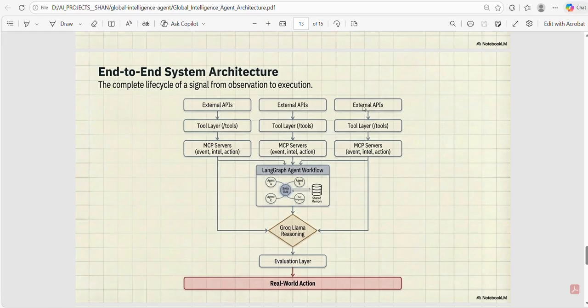So external APIs are called by the two layers. And then this is the MCP server. Each MCP server goes and interacts with the external API. So the first MCP server, second MCP server, third MCP server connect to the corresponding external APIs and fetch the results, and then it goes through the LangGraph agent workflow.